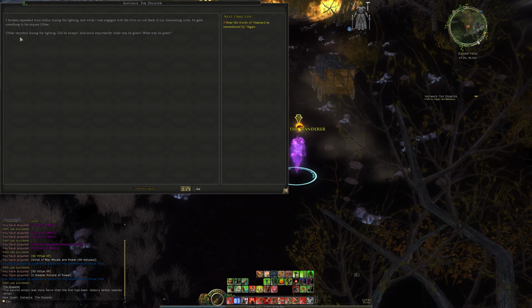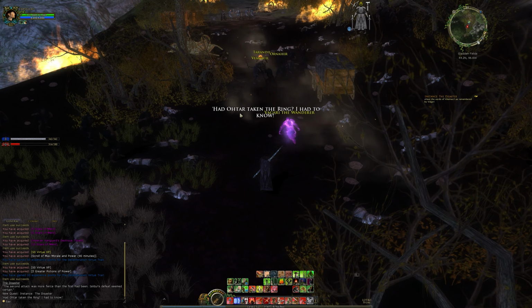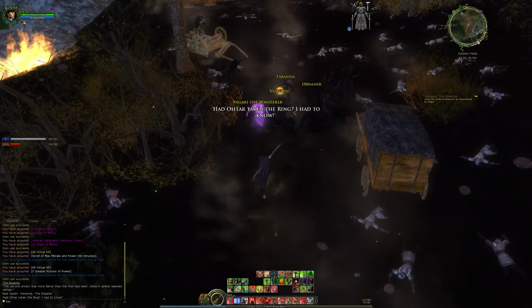Did he escape? And more importantly, what was he given? What was he given? Could be the ring. Could be something else. Had Otar taken the ring? I had to know.